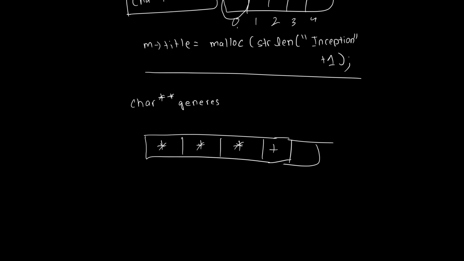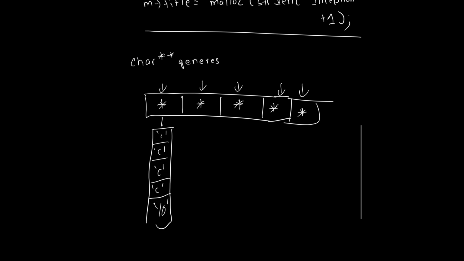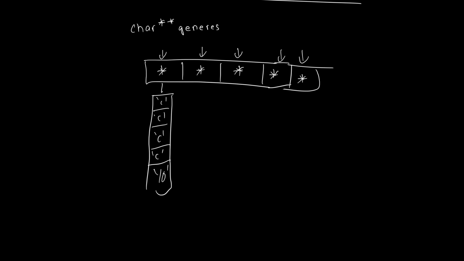I'm gonna malloc an array of character pointers, and since each block, each element, is a character pointer, this has the ability to point to an array of characters, and then one for the null terminator, and then let's just call it C, C, C, C. I'm pretty sure visualizing this cleared a lot of doubts in people's minds, because people have a hard time visualizing how it will look in memory. So that's how you visualize it to better understand.